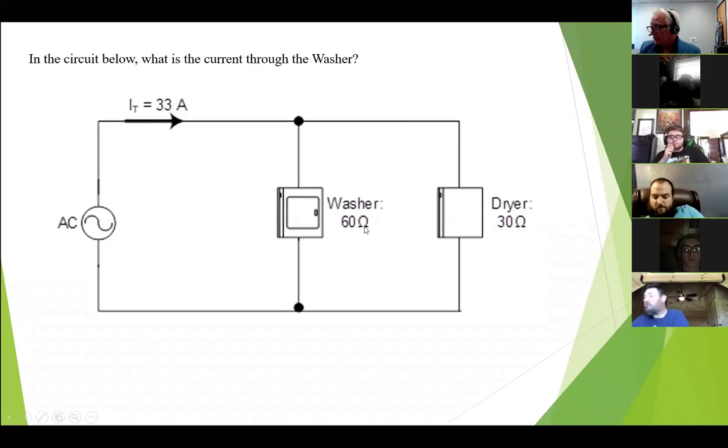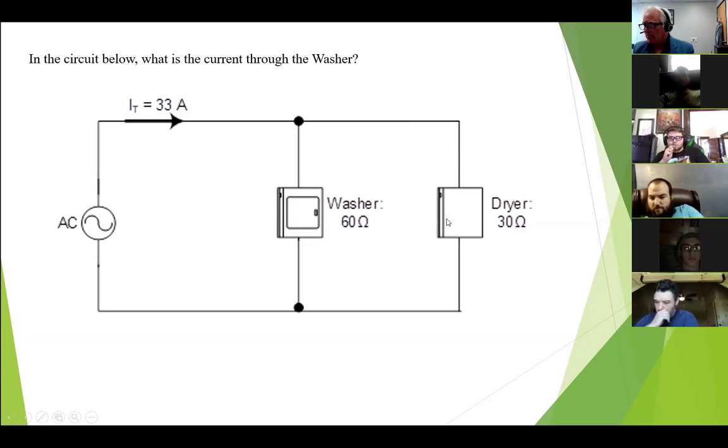I've got the same kind of relationship with this, except as Tom pointed out, the greater current is going to go through the lesser resistance for just kind of common sense reasoning, right? So if we're going to divide, this is 2 parts and this is 1 part, divide this by 3, it's 11. So 2 parts will go here and 1 part will go here.